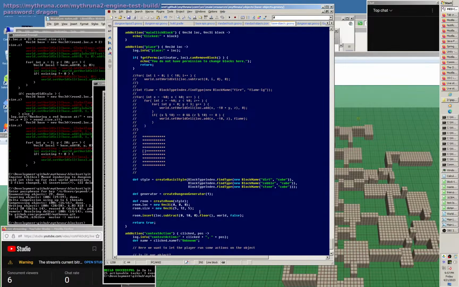Okay, so let me show you what we're doing. So we create a room with this default dirt style thing. We set its location to 0, 0, 0, which, if you imagine, is down here. And then we set its size, because we're not actually adding it to the generator, so there is no map yet. It's just a room that exists on its own, kind of like when we were testing last week. We set its size to be, I think this is actually going to be 10 by 10 by 12, because I think these are doubled. But we'll find out in 1 second. And then when we actually insert it into the world, we insert it at our current location, minus 10, so down below the ground, because we're 12 meters high, and we set it in. We're okay.